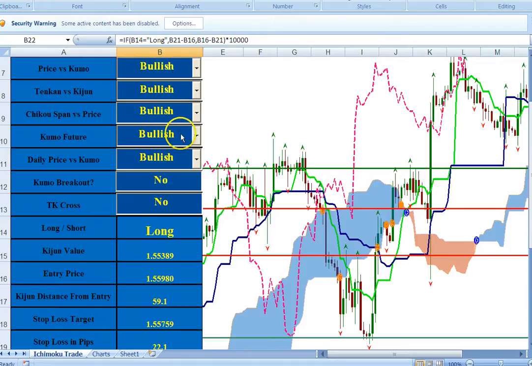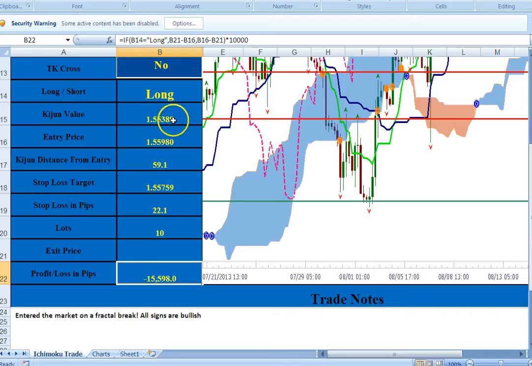All right. So if everything's bullish, why would we take a short trade, right? There's no need. So we got, is it a Kumo breakout? No, we're not doing a Kumo breakout. TK crossover? No. And then we should have one more thing, which I wanted to put in, a fractal break, and most of my trades will be that. And I'm going to probably open it up and change that and put fractal break on one of these cells. And then you got long or short. Is it a long or short trade?